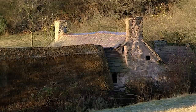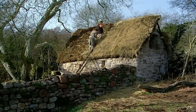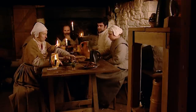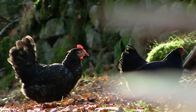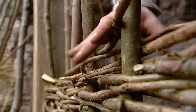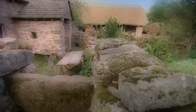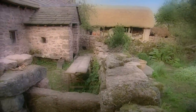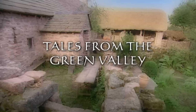That everything we thought we knew about the world might turn out to be completely wrong. This is the Valley, a vanished world from a forgotten time. Here on the Welsh borders, a farm is being run by five hand-picked experts, as it would have been nearly 400 years ago. Using only resources available in the year 1620, they are laboring for a full calendar year, turning the clock back to rediscover a way of life from an age gone by.